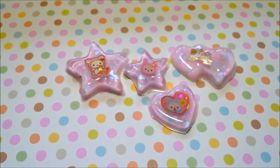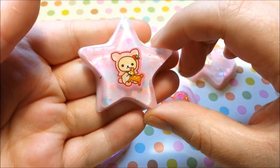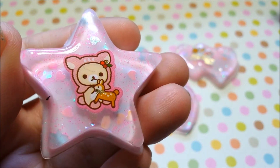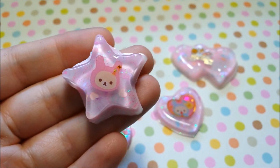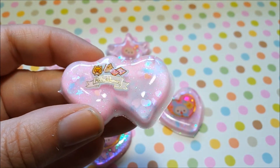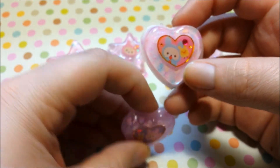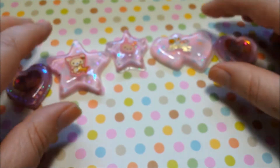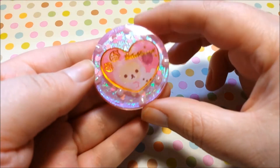And I've got these resin charms that I made. These are not finished at all, but I just thought I would show you because they're so cute. Little Rilakkuma — I used a different glitter technique this time and I really like how it turned out. These two I'm going to turn into rings or something because they're small enough, and I really like how they turned out. These are not in my Etsy shop yet, but they will be soon because I'm going to be working on them today. So I've got these two Rilakkuma charms.